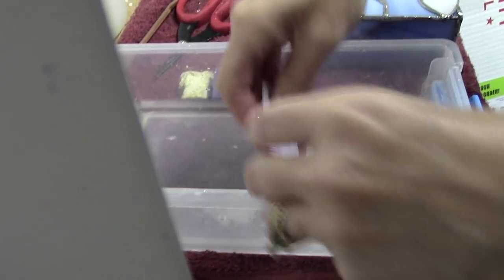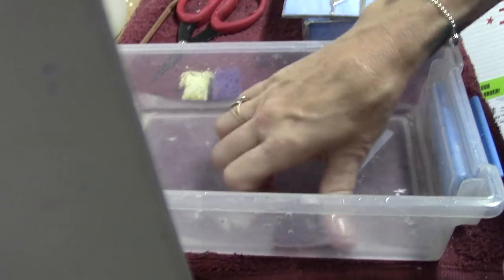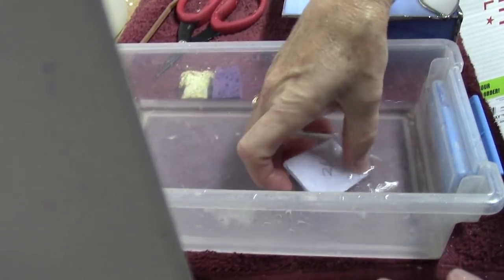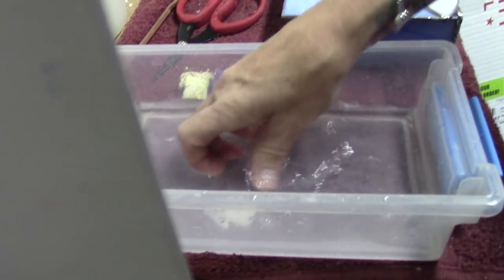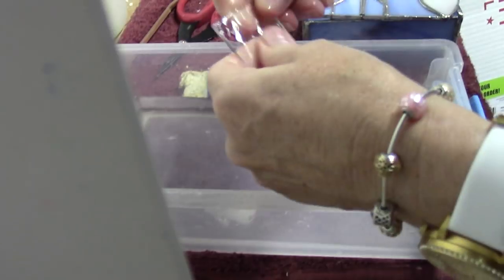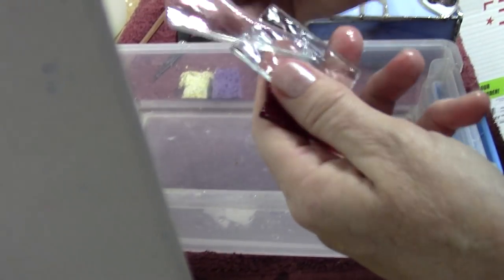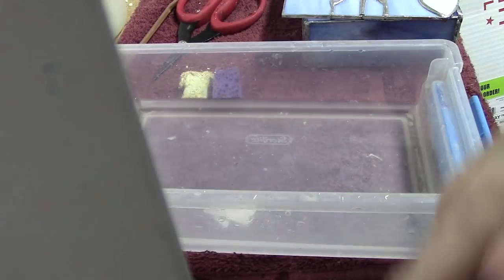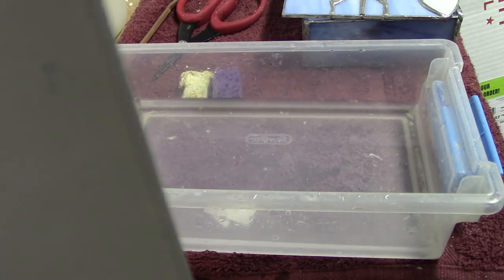These are going to be all pieces of the puzzle. I'll take them upstairs and we'll see how they fit. And then I'll finish up and then the next video I do I'll be showing you how I foil all these with copper foil and then I'll solder it and we'll be done. It's exciting. It's exciting when you get all these pieces cut like this. They're all little puzzle pieces and they're not sharp anymore because I just ground them all down. I'm going to bring you back upstairs and I'm going to show you how I place them back into the pattern. I'm going to dry my hands. All right, you guys, I'll be back in a minute.